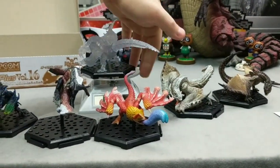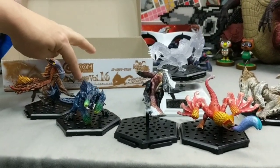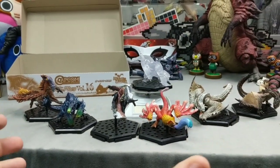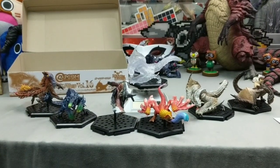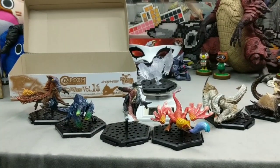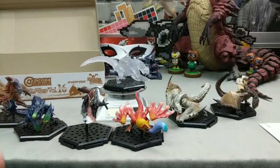Alrighty guys, there you have it. This is the Capcom Figure Builder Plus. This is volume 16. Yes, there are that many volumes. One of the things this figure series is known for is that I think they've got almost all the non-Frontier monsters from the whole series covered. If they're missing any, it's maybe a couple of odd ones here and there, but this series is ongoing. There's hundreds of these things.